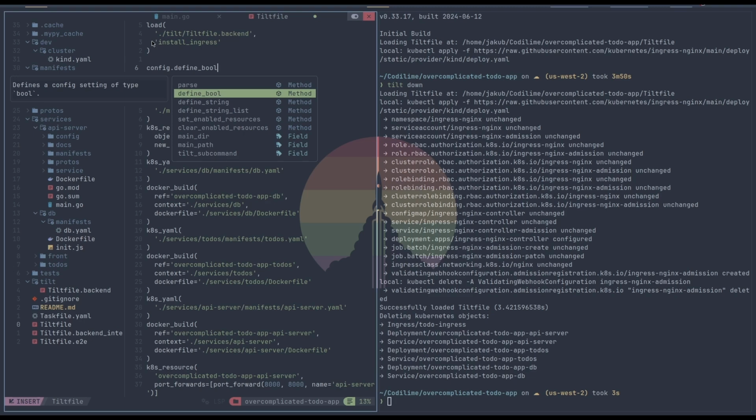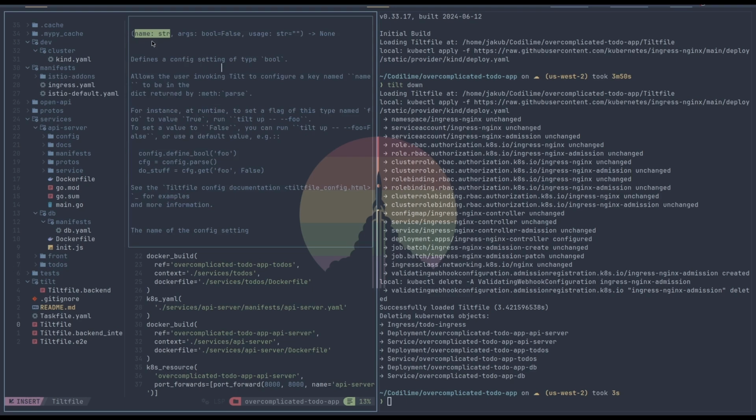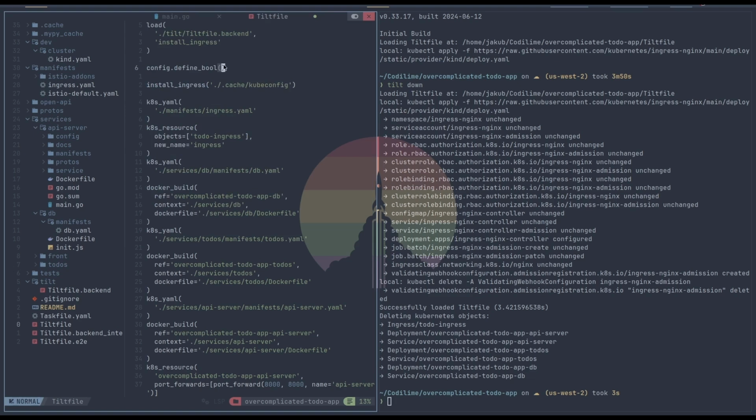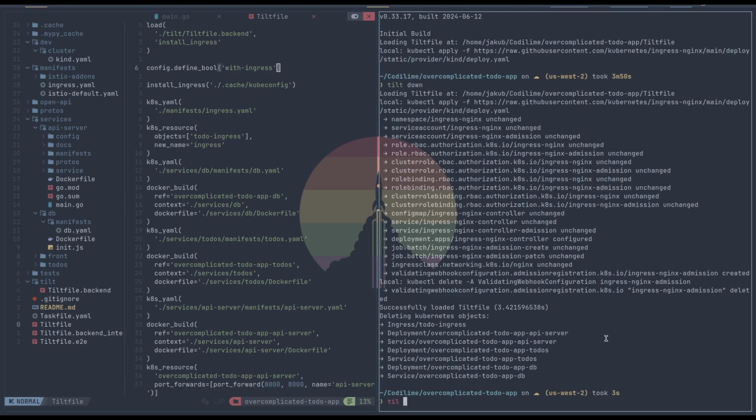So we can define a Boolean argument or string, etc. Let's use Boolean, and we need to specify a name. We can also add usage, but let's just use the name. So for example, we can add an argument called with-ingress. Then it can be used additionally to the up command, like this.